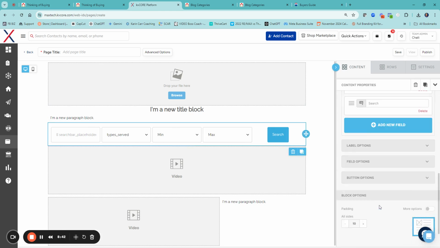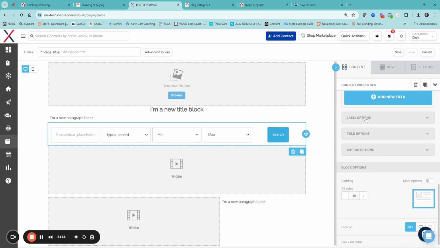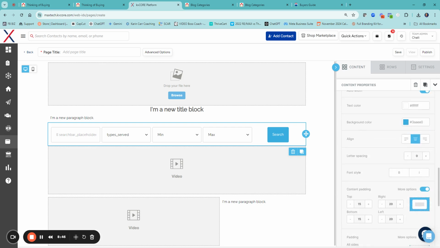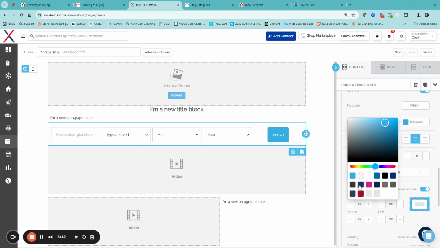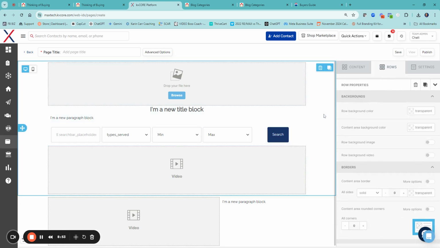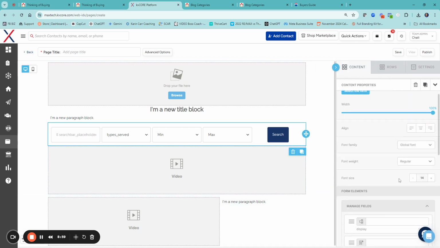And of course here, you come down here to your button options. And this is where you'll see the color. So I can change the color to whatever I want. If I want any of those, I can change the background color. There's so many really awesome things that you can do with these.